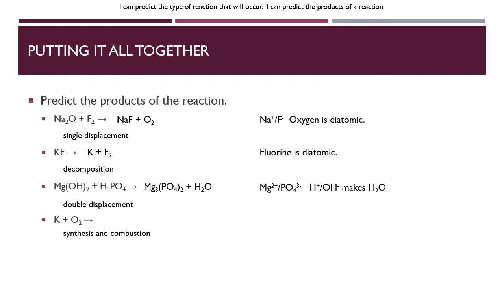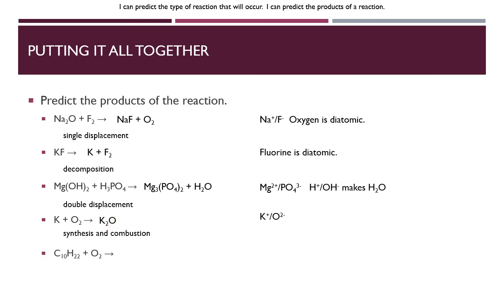It's synthesis because we just have 2 free elements, so the only thing they can really do is combine and form one compound. It's also combustion because we have O2 as a reactant. But either way, you're going to get K2O as a product. Notice it is just one product because it's synthesis, and it's combustion. That means we will get an oxide of the elements being burned, so we get potassium oxide. Again, you have to consider the charges. Potassium is 1+, the oxide ion is 2-, so thus K2O is our formula.